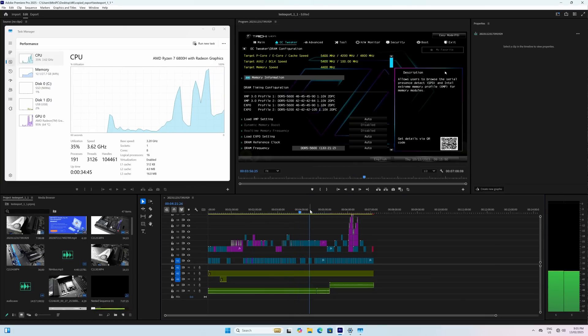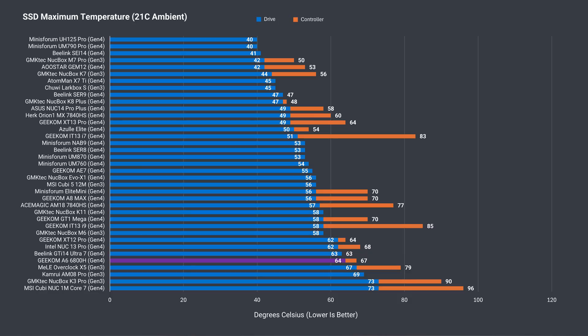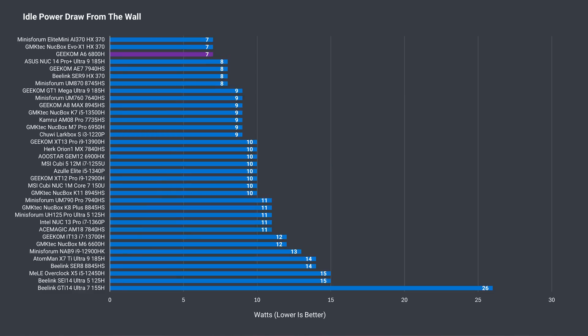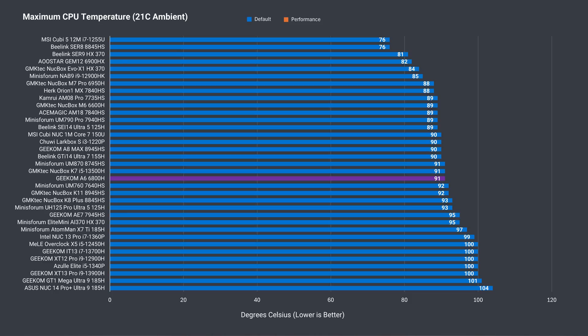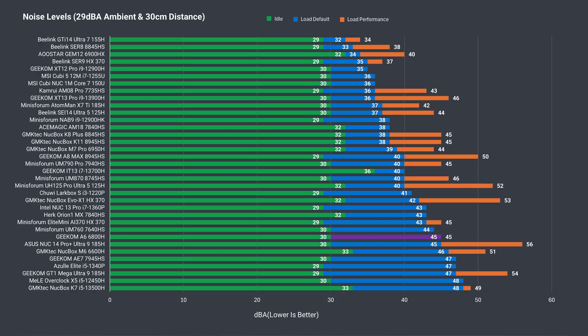Let's check out the remaining metrics for Geekom's A6. The included Kingston Gen4 SSD isn't a speed demon, and I didn't expect one for the price. Cooling-wise, apart from the metal plate, there's not much else, but it manages to stay below thermal throttling level. Bluetooth range is average at 4.8 meters or almost 16 feet. There weren't any problems with wireless when tested at 12 meters or 39 feet with a 5GHz band. Idle power draw is nice and low at just 7 watts. Maximum power draw is a bit higher than previous 6000 series minis tested, but in line with 8-core minis in the 7000 and 8000 series. While the A6 did run hotter than most minis with a majority of workloads, the maximum wasn't too bad — however, the fan pushes out a lot of hot air and the noise level is on the higher side.